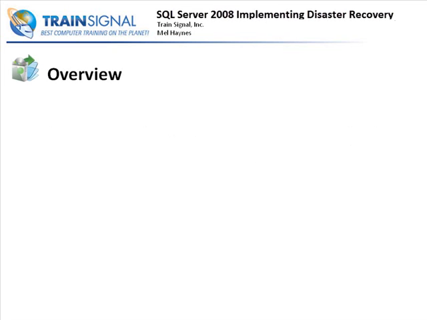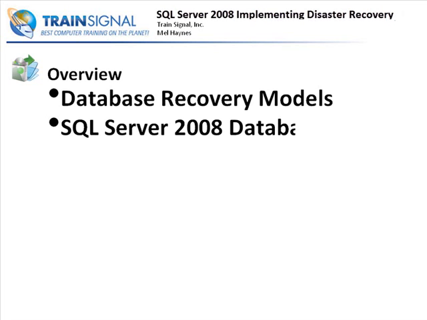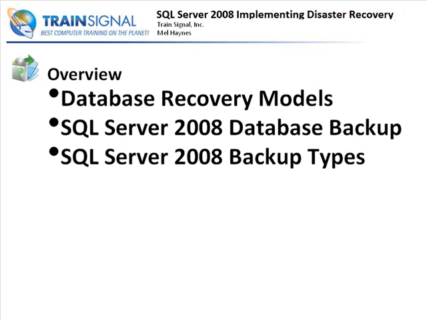So overview, what's covered in this video? First of all, database recovery models. We'll talk about what the three SQL Server recovery models are and what a recovery model is. We'll get into SQL Server 2008 database backup, of course, doing it. We'll get into backup types, once again differentiating between backup types and recovery models. They are slightly different. Want to get into backup options. You have a few different flavors, variations, and things you can tweak.